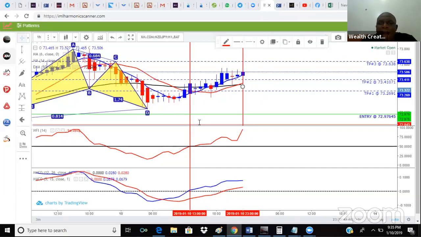Are you entering a buy or a sell? NZD JPY. Are you entering a buy or a sell? Awesome. You guys are good students. You are entering a buy. Fantastic. Put in TP1, 10 pips. Put in your TP as 10 pips.